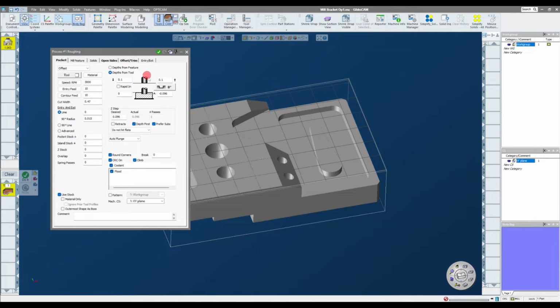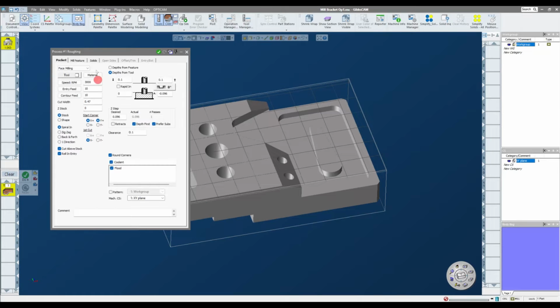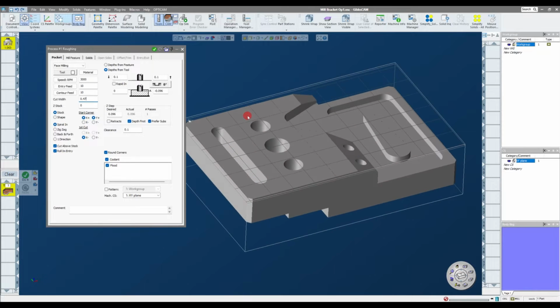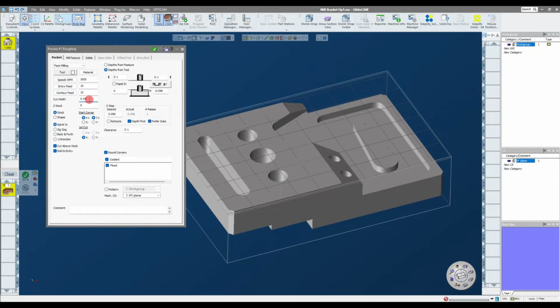Now this is a roughing operation process. The first thing you want to do is go to this drop down. If you're going to be doing an offset, which is typically a pocket, a zigzag operation, or face milling. And because we're face milling, we're going to select this process. Now from here you put in your cutting parameters, which we're not necessarily going to worry about. And your cut width is going to be important. This is your radial depth of cut, how much your tool steps over from one pass to another. It typically defaults to somewhere around 50% of the effective diameter of the face of the tool. We have corner radiuses, so that's why it's a little bit less here.